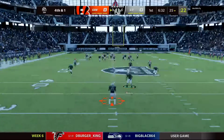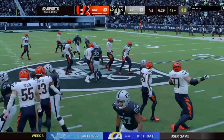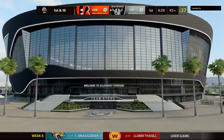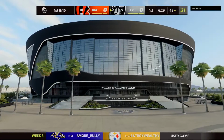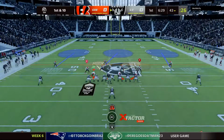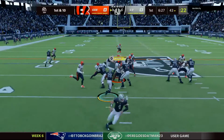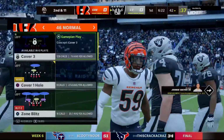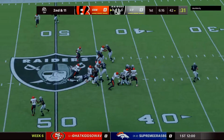So they're forced to punt on 4th as this one's away. And it's fielded at the 34. We'll call that a punt of 38 yards officially. And the Raiders will take over now 1st and 10. First rep of the game for Josh Jacobs. And he is met in his tracks behind the line of scrimmage. Officially, it's a 1-yard loss. That's going to bring up 2nd and 11.